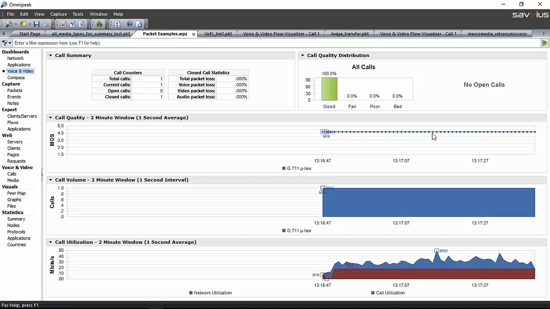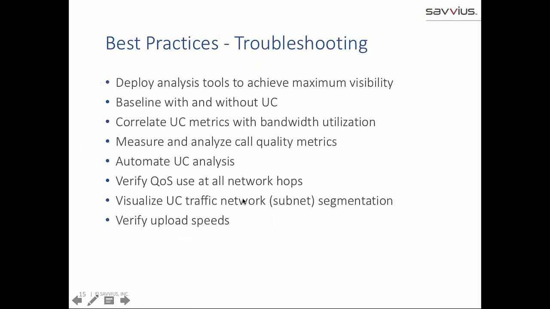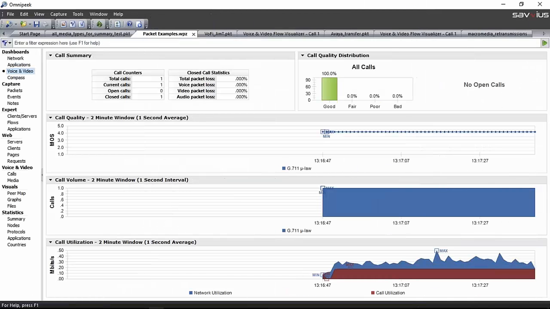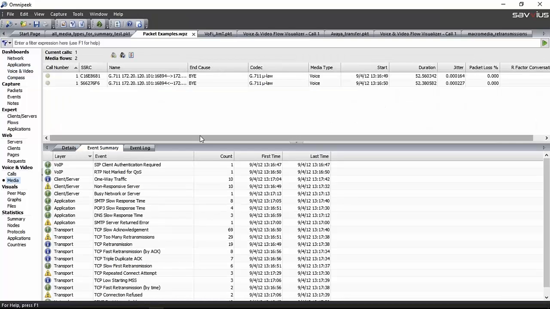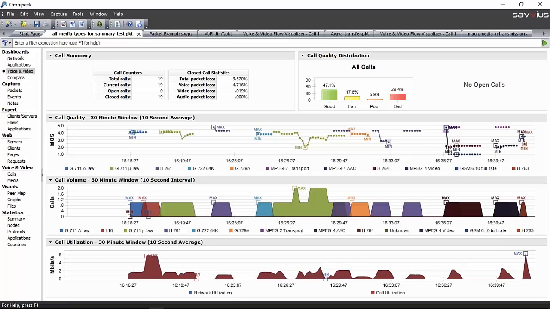In this particular case, we have 100% good calls, and that makes sense because even though we had spikes in our network traffic, those spikes were not enough to affect the underlying delivery of our real-time protocol. Being able to see this kind of information all together is truly key. You want to be able to measure and analyze the call quality metrics. Of course, we need to be able to do that. And what we need is a solution that's able to do that pretty much on the fly, which is exactly what we're able to do with, let me switch to this one instead, OmniPeak and our appliances.